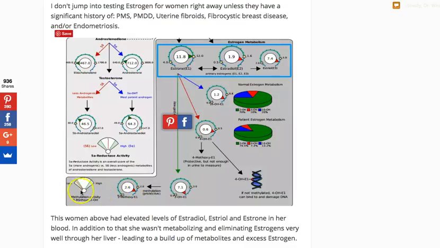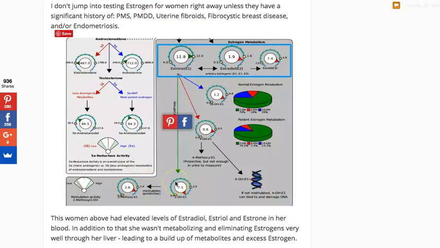And if you go over here, you can see that their methylation is low. So this person is going down the right pathway, doing everything right. Estrogen is high. Yes, estrogens are high. We know that. But it's going down the right pathway. However, it's getting blocked right here. So this is somebody that doesn't need more diindolylmethane or indole-3-carbinol. They need methyl donors to get rid of this. And this is probably somebody who has the MTHFR genetic defect and is unable to eliminate estrogens efficiently.